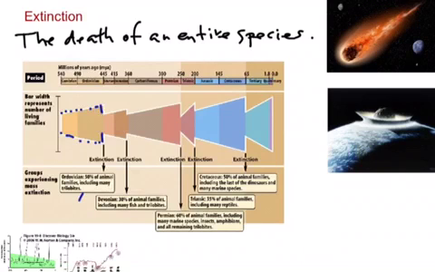So you've got the Ordovician extinction here. 50% of animal families, including many trilobites, appear to disappear from the fossil record. The Devonian extinction here, 30% of animal families, including many fish and trilobites, disappear from the record. The Permian extinction is huge. 60% of animal families, including many marine species, insects, amphibians, and all remaining trilobites, disappear out of the fossil record. So there are no trilobites after this period. Triassic extinction, 35%, including many reptiles. The Cretaceous extinction, 50% of animal families, including the last of the dinosaurs and many marine species.